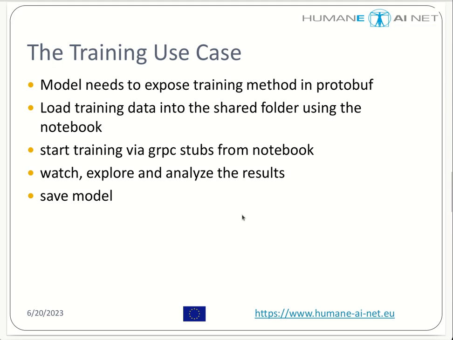Then there is the training use case. Here the model needs to expose a training method in the protobuf interface. Then the training data needs to be loaded into the shared folder using the notebook, and then it's possible to start the training via the gRPC stubs from the Jupyter notebook. Then the user can, of course, watch, explore and analyze the results. And finally, if all went well, it's possible to save the model also locally, so that it can be used later.